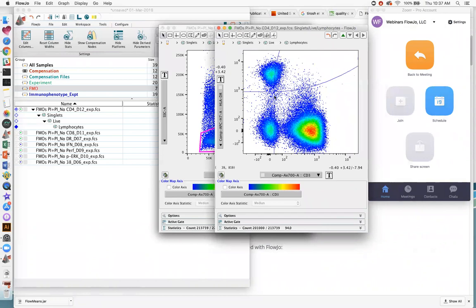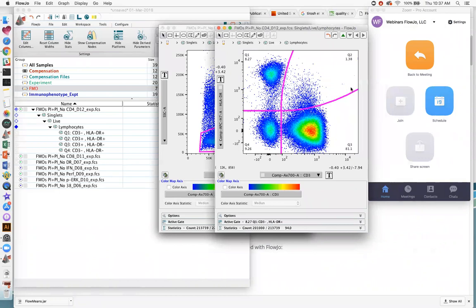So I'm going to go ahead and use the quad gate here, the curly quads. I like these curly quads. They have these curved arms that help you identify single positives away from double positives. A lot of times you'll see this sort of trumpet shape or funnel-shaped population of cells, especially as your data become brighter, either on the y-axis or along the x. And the whole purpose of these curves is to follow that funnel shape.